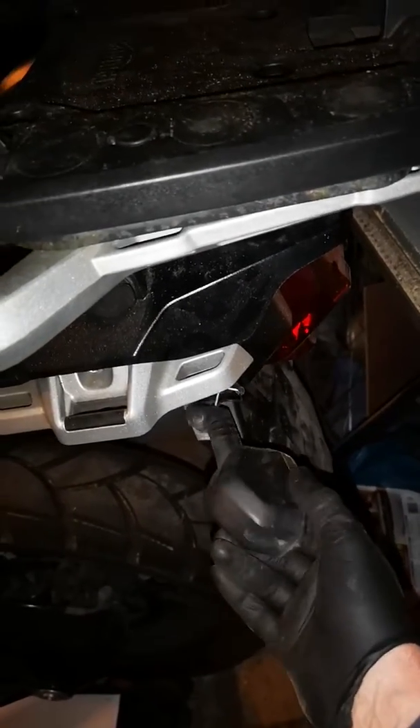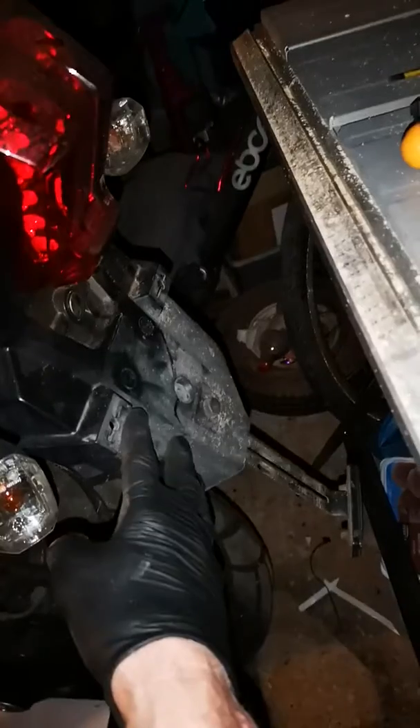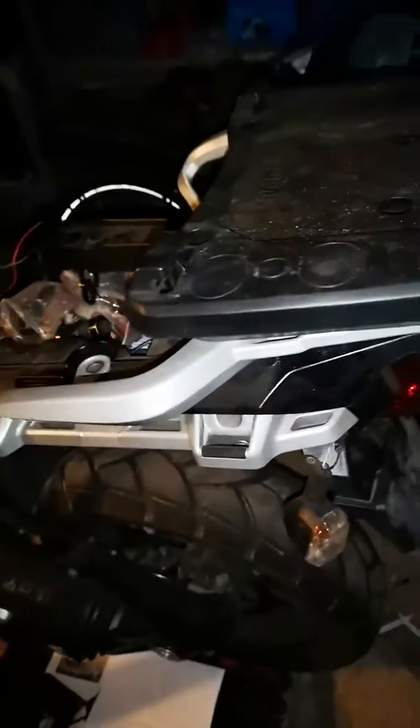The rear near-side indicator was loose, and it appears the nut came off the other side. Now if you want to get at this bit here, I thought you'd have to take the number plate off — you'll see it's missing. On the internet there is no explanation of how to get at the back, or even how to take the lens off the stop or position light. So here we go.